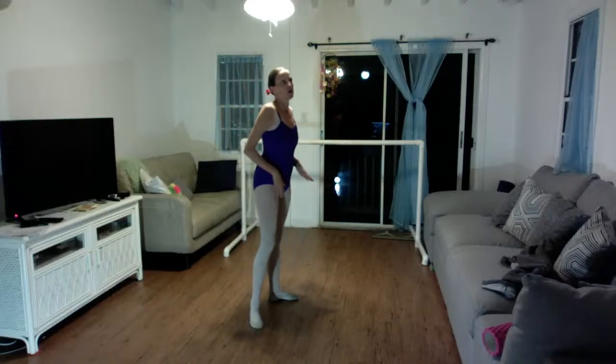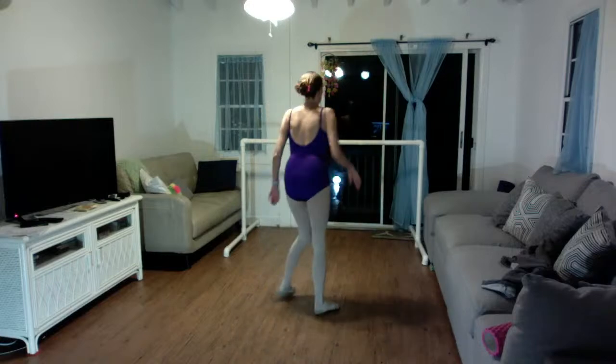So what you do, if you're standing in parallel, everybody, try it with me. Instead of rolling in, you're going to lift the arches off. So when you're in first position, you lift the arches. You can see my feet. I'm lifting the arches. So you want to do that, but you don't want to grip the floor with your toes either. So wiggle your toes around. So it's finding the proper ankle alignment, so you can hopefully take that into your daily life and you're not walking like this.